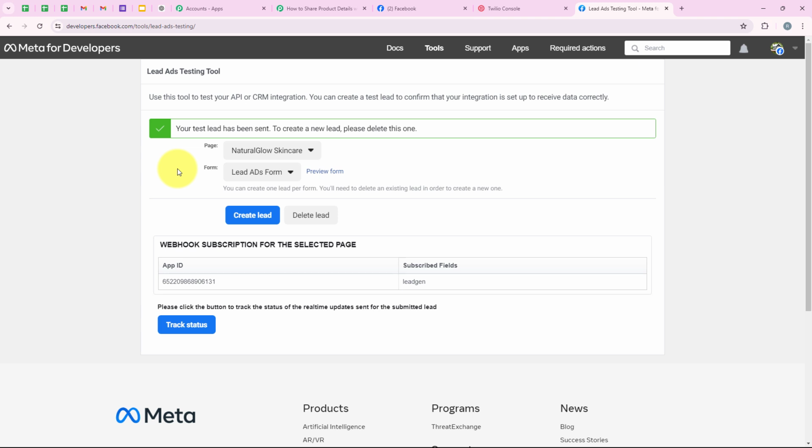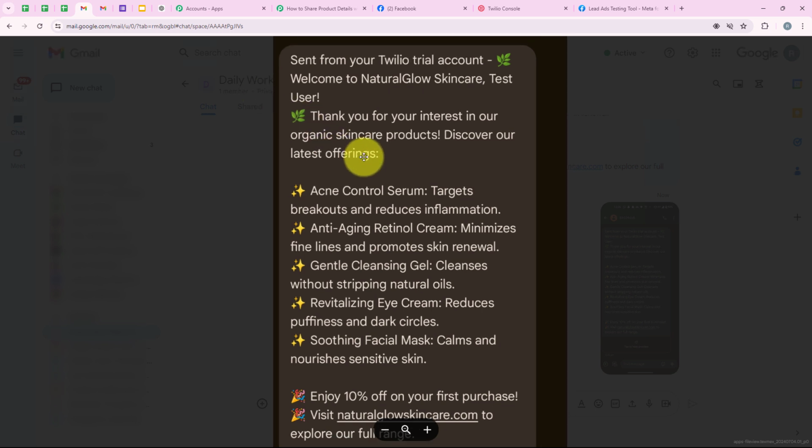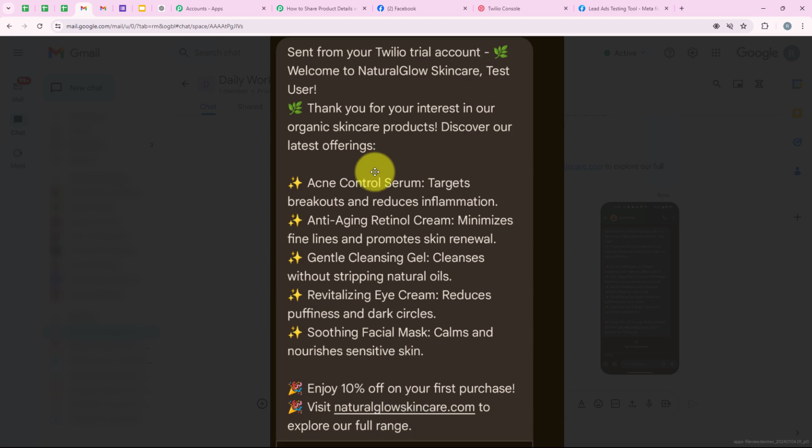This means that the lead ads testing tool has sent the details of a submission to our workflow. Pabbly captured the response, triggered the workflow, and further sent an automated SMS to our lead. So I'm going to open my SMS and check if we have sent a new SMS to our lead or not. This time we are not going back to our workflow and clicking on save and send test request. I'll directly open the SMS and show you if we have sent the SMS or not. And yes, you can see the new message which is sent from your Twilio trial account: "Welcome to the natural glow skincare test user." As you can see, the name has been changed because we mapped it, and the rest of the message is the same because those were the static information.